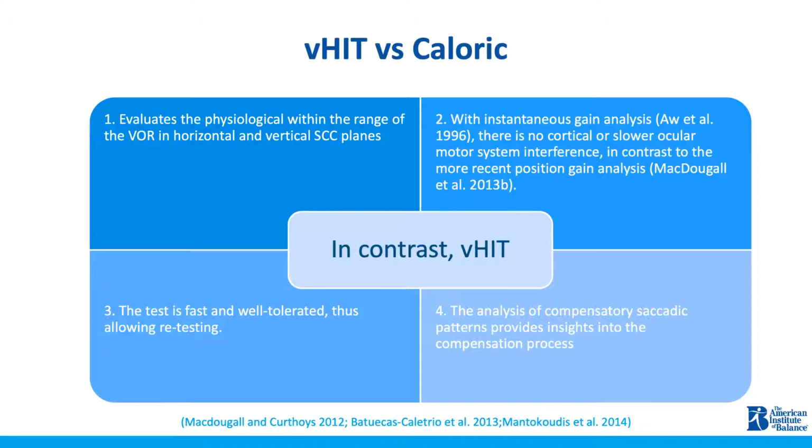Overall, caloric testing's role is to help support your suspicions of a previous vestibulopathy, and vHIT's role is to replicate the difficulty that the patient came into the office with, their functional impairment, and to use this test to show evidence of an uncompensated vestibulopathy at the higher frequencies. This is showing that the patient is a good vestibular rehab therapy candidate.